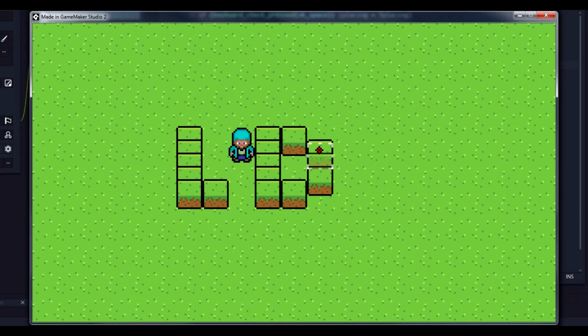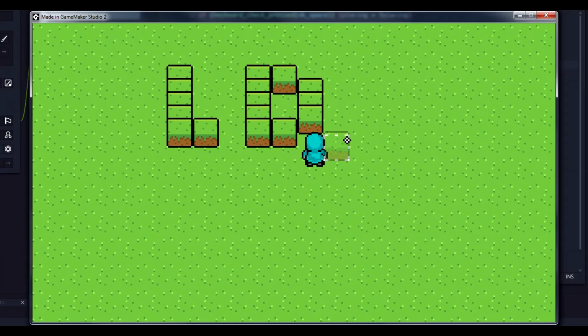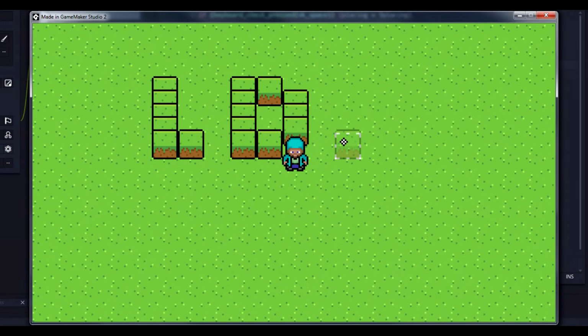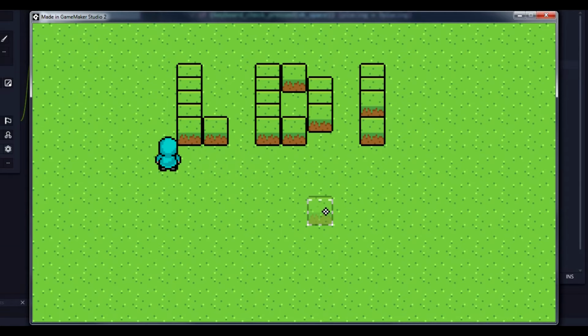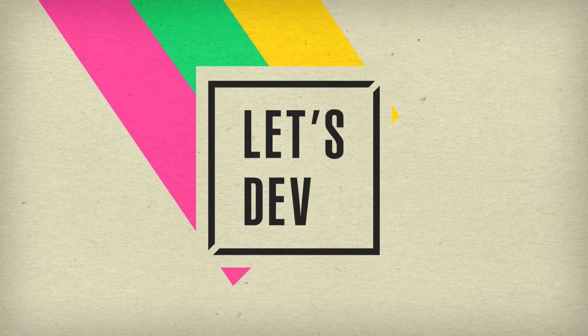But then again, that's half the fun of this type of project. Not necessarily succeeding, but at least trying and seeing what works, what doesn't, and going with whatever happens. For me, I have some thinking to do, both on the approach and whether or not it's worth continuing this journey. But for now, that'll do it for this episode of Let's Dev.